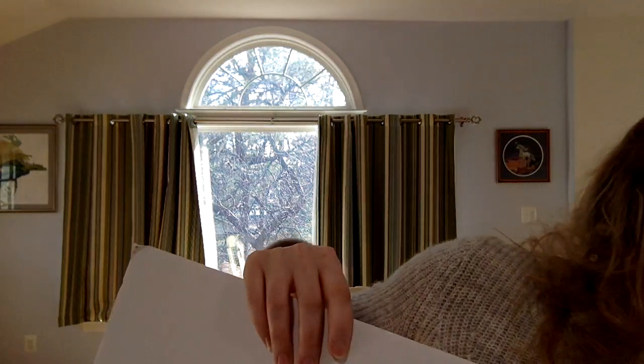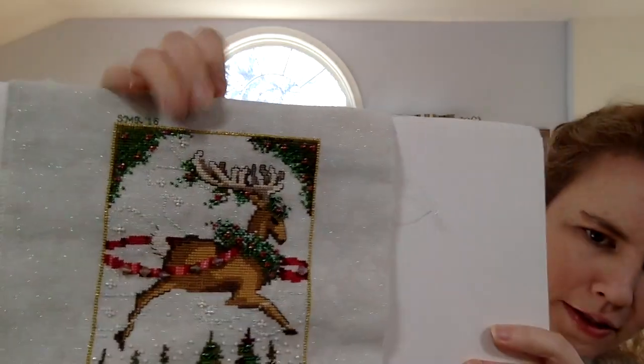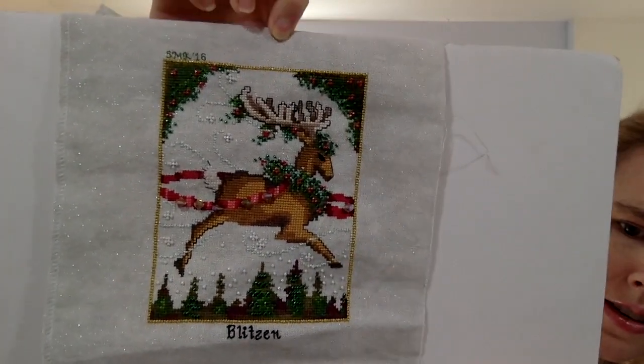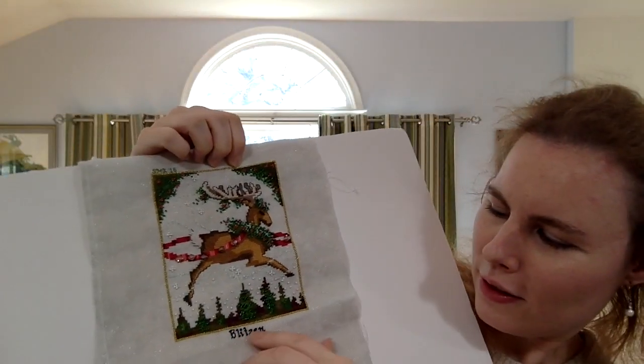And then I did 3 of the reindeer. I'll show you Blitzen. I did Blitzen first. I actually started this in 2015, like the day after Christmas maybe, and then finished it around Mania, I think in May, or after Mania. Blitzen. And I did my little addition of his name. This is stitched on 32 count opalescent pewter from Picture This Plus. The same fabric for all of them. I actually bought a fat quarter and I cut it very carefully into 4 pieces.